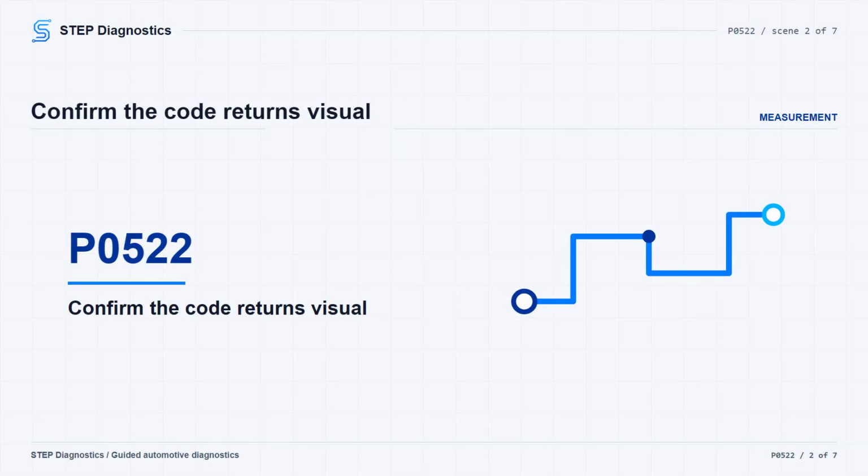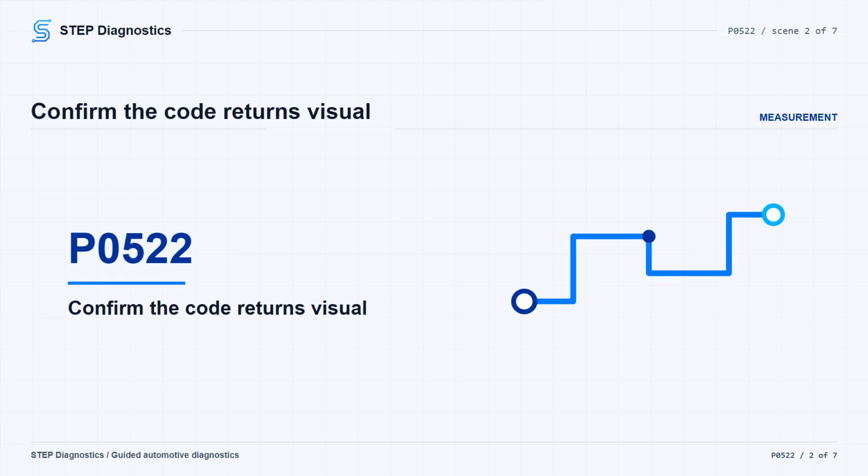First, use the scan tool to read codes in all electronic control units and record the codes and environmental data. Save the vehicle scan report and the related recorded data for reference. Then erase all codes, turn the ignition off for a minimum of 10.0 seconds, turn the ignition back on, and reproduce the operating conditions that set P0522. Read codes again. If P0522 returns, keep going with this circuit diagnosis. If it does not return, treat it like an intermittent fault.